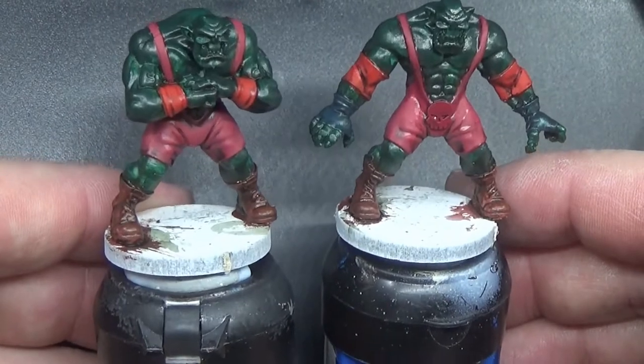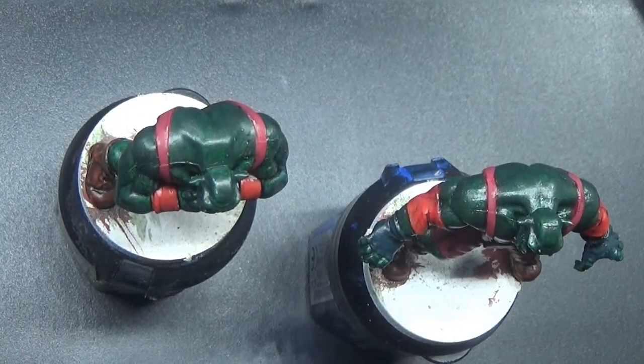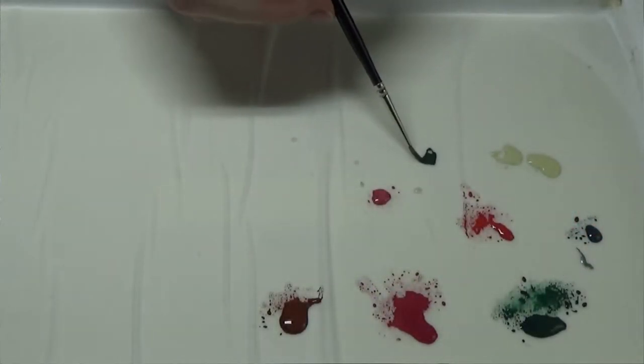Red area is done. So now what we need to do is the flesh. Now the flesh I'm going to do slightly different than I usually do flesh. I'm not going to be using a... let's try it first, go on the safe side before I make any decision.